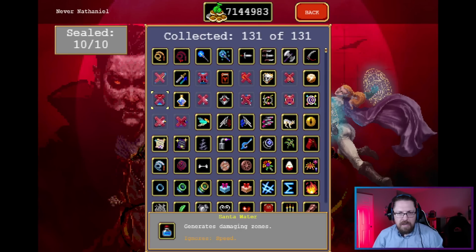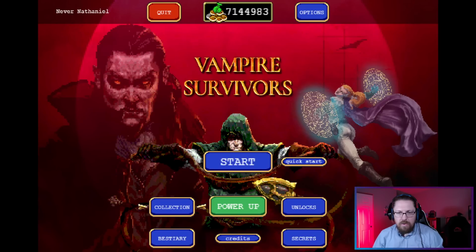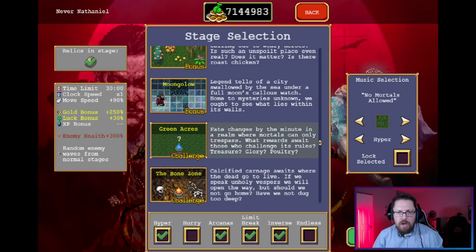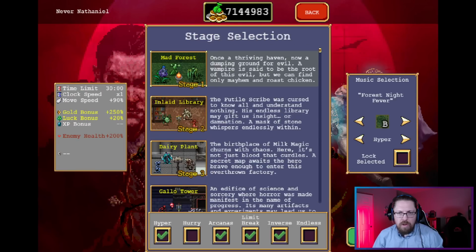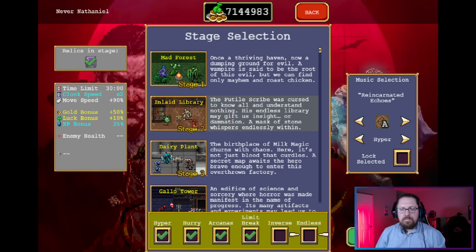Let me turn off all of the unlocks here just so that I'm not doing anything weird. Do we have anything? Oh, no, we have no other things sealed. Okay, great. So we're going to take Gallo. We're going to go in the library. We're going to do it on normal. I'm going to even do it on hurry mode because it doesn't really matter. You don't have to use limit break. You don't need anything like this.